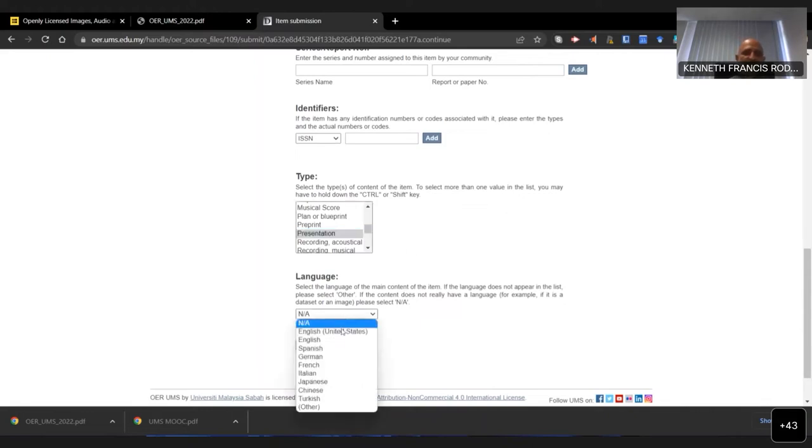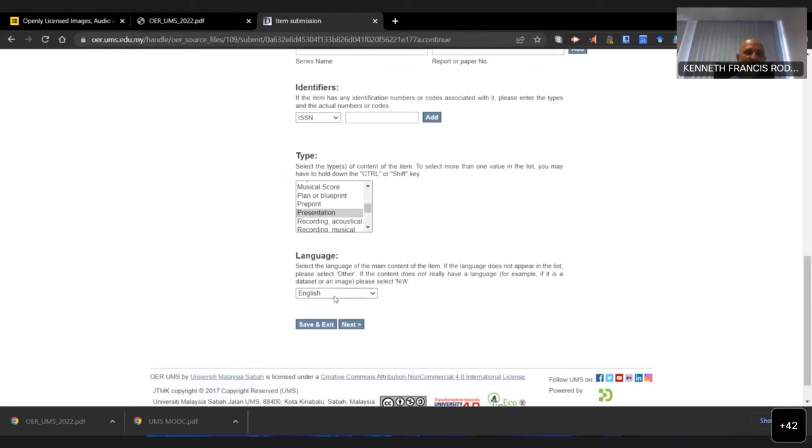Now the language is generally English, United States or British English, but we don't have the language Bahasa in that particular category. This is because we are using DSpace, and by default these are the languages available in the system. Suppose you wrote an article in Bahasa Melayu and it has to be searched; Google will not search specifically for that. That is one of the disadvantages of this system. In that case, you can select Other. We are trying to set it up, but I contacted the DSpace people and they say it is limited because it's free software, with only that category of languages inside the system.